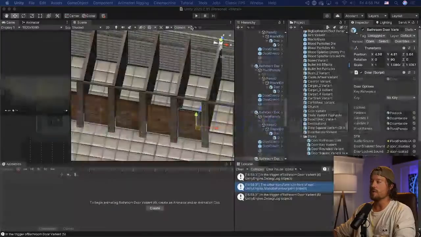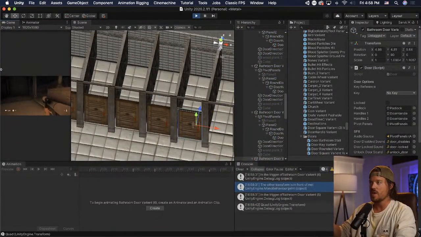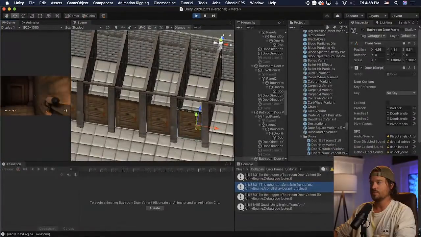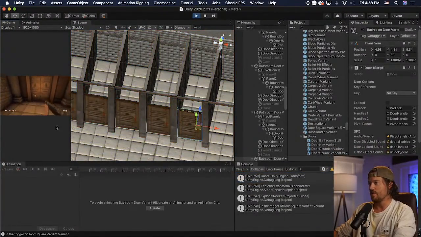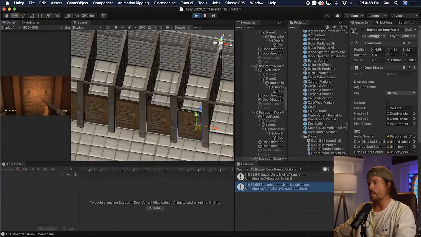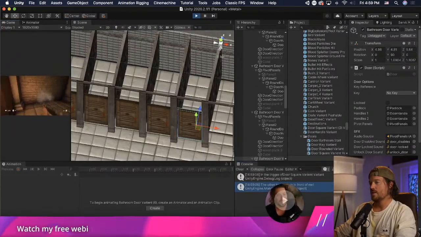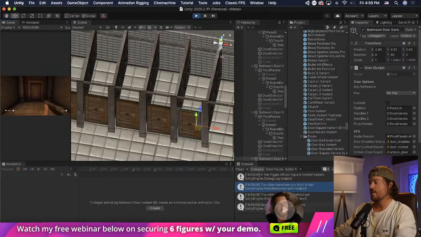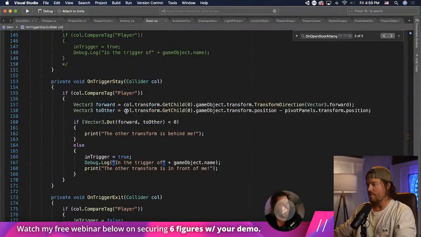But let's try it with the other doors. Because if it's inverted with all of these, then it just means that it's a global problem with all the doors. Otherwise, it's a rotation problem. So let's see here. Stop. Unity, what are you doing? Okay, hold on. All right. So let's enter the door. It's behind me. It's in front of me. Although I will say... Okay, so it's inverted. So it looks like we've got an inversion problem.